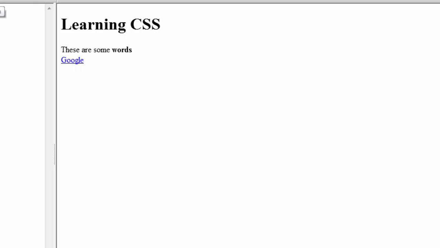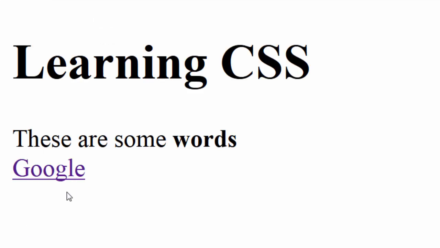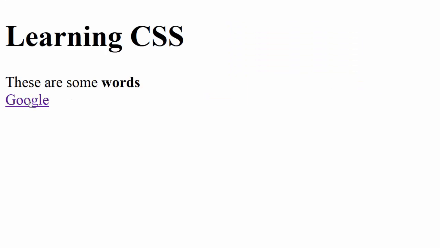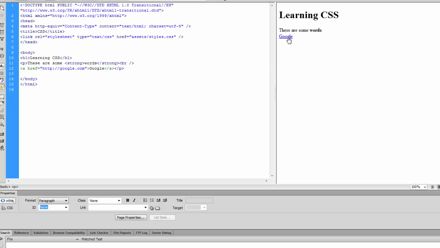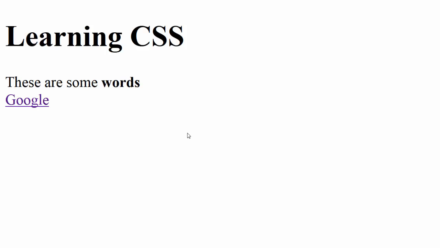So let's load this up in Firefox and take a look at what really goes on with this link. We see that this link is a different color than what it was in Dreamweaver. That's because I go to Google a lot. Google is one of my number one pages, as well as most of everyone in the world's number one pages that they go to. Because of that, this has been changed into a purplish color as opposed to the very nice blue that it was before. However, there are also websites where you have it so that when you hover over a different link, you are able to see the color change.